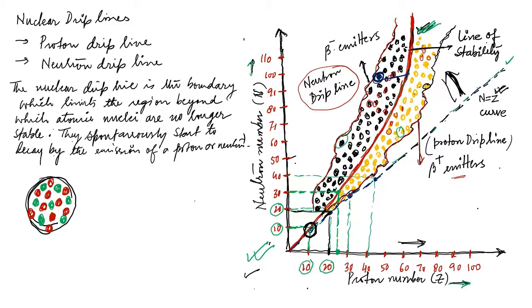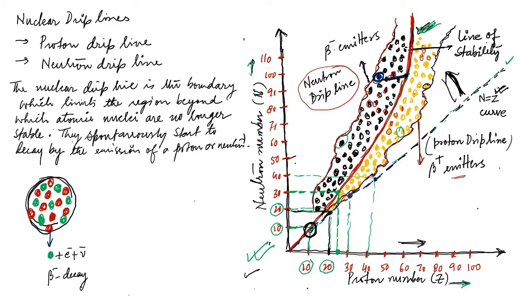It is the limit. The moment it happens, if the system is towards the neutron drip line, a neutron will try to drip out of the system. It will try to leak out from the system. That means this neutron becomes a proton, and along with this come an electron and an antineutrino. So this is the beta minus decay. And by doing so, this system tries to come to the new line of stability.